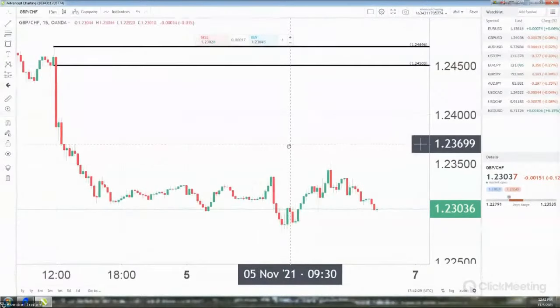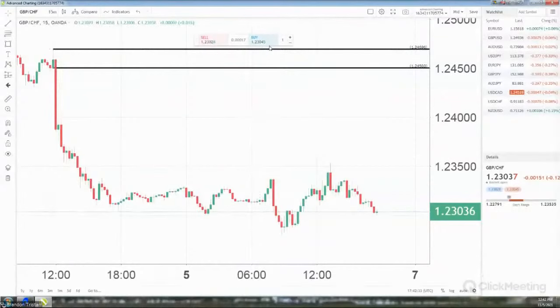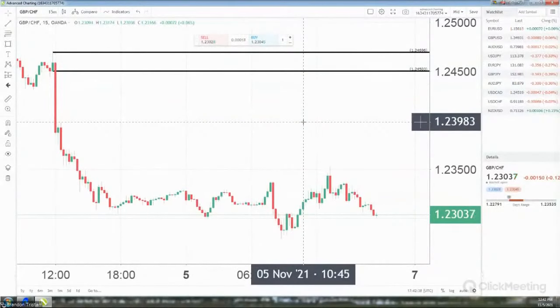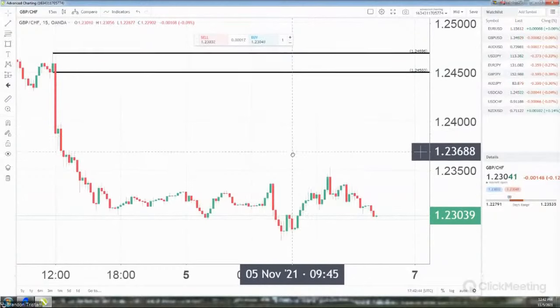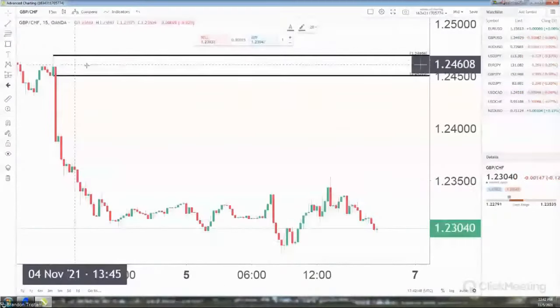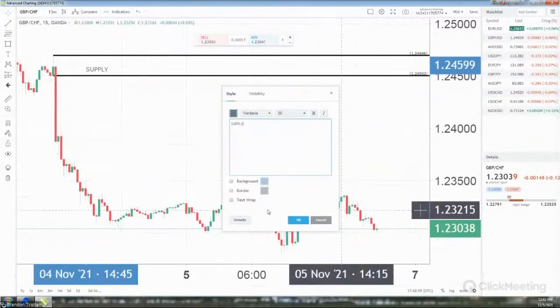But since I've been around Forex for quite some time, I would rather use nothing less than a 15-minute. Okay. So it didn't take long. It didn't take long. And I bet right now you could tell me, if I ask you this question, is there any demand right now? Do you see any demand?